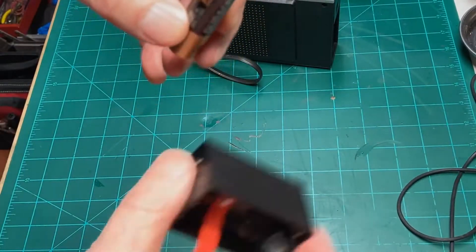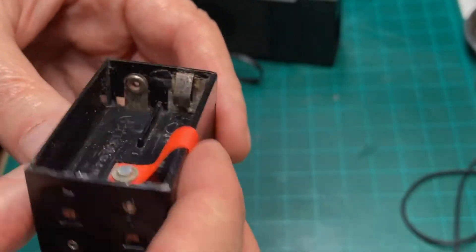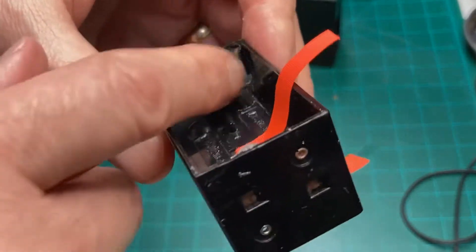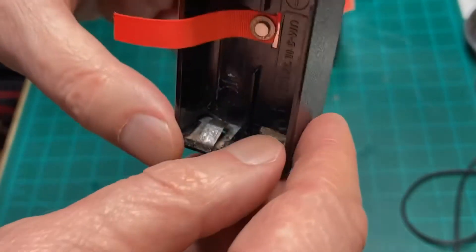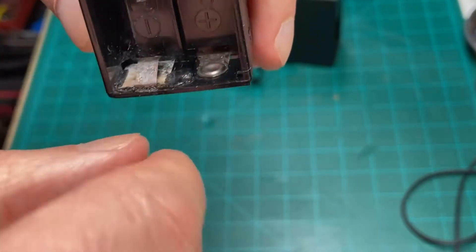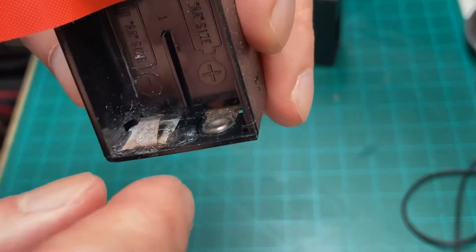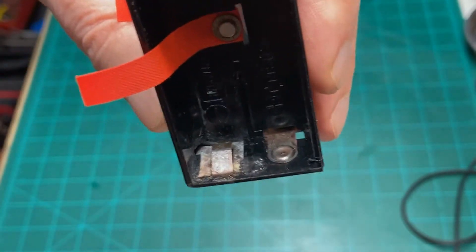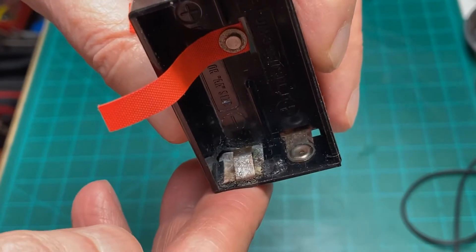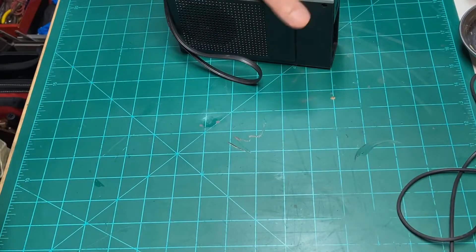The leaked batteries totally wrecked the battery pack holder. This is after I cleaned it up — I filled a cup with vinegar and dropped the holder in for a couple of hours, let the vinegar do its thing, then went over it with a little steel wool and a fine brush. It was down to bare copper after that, so to keep it from corroding further I took a soldering iron and applied solder, wiping it off to leave just a thin tin coating. The battery pack works fine now.